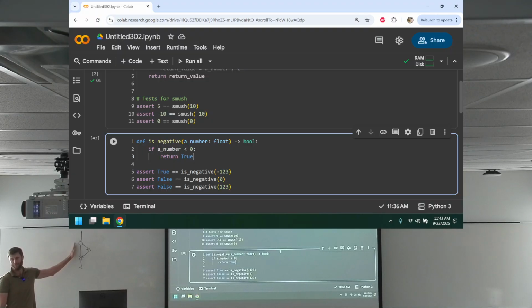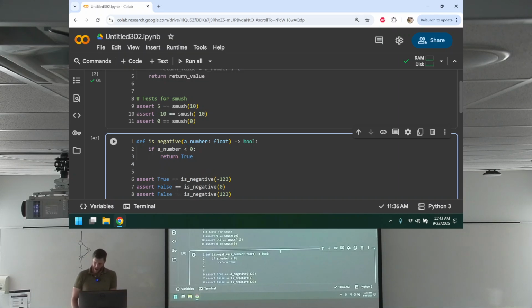Actually, we'll come back to this in a second. Now, how could I return false? Well, there are a couple of ways to do this. One is to remember what we learned about return. Whenever your code hits a return within a function, the function immediately stops. No other line of code in the function will run. So if your code says, if a number is that, return true, it's done. I don't care what's after it. It's not going to run.